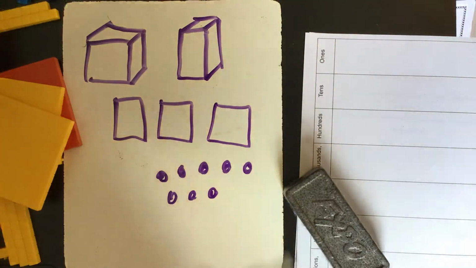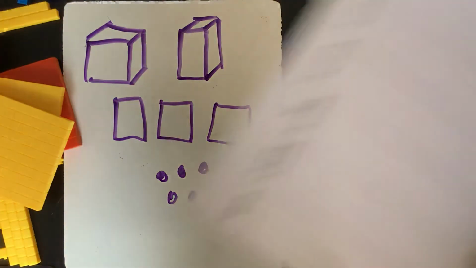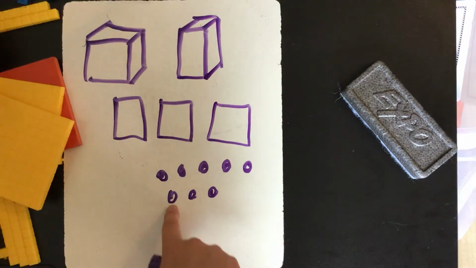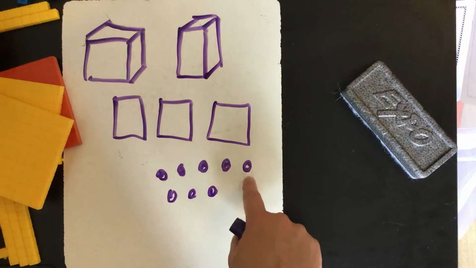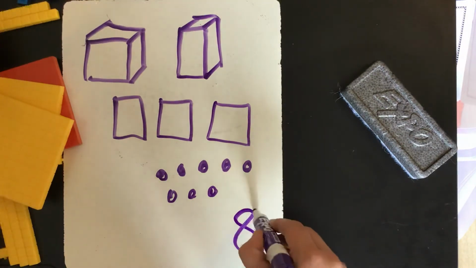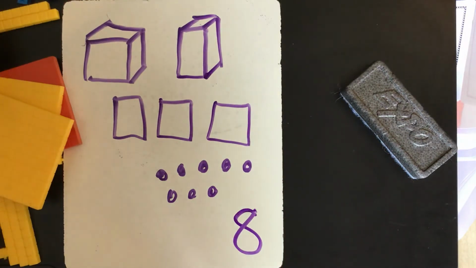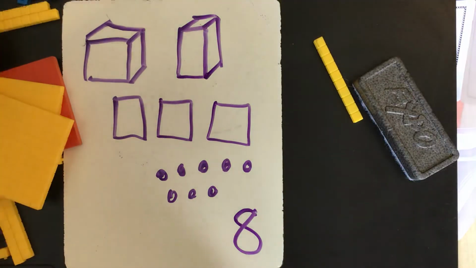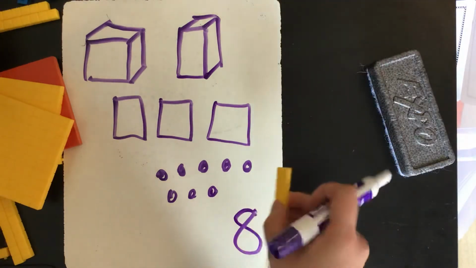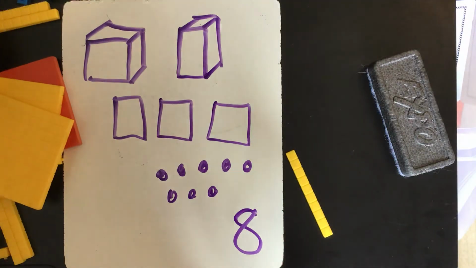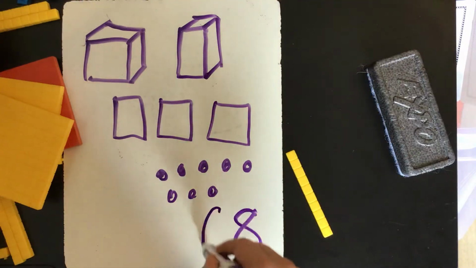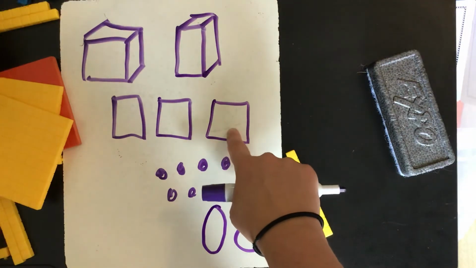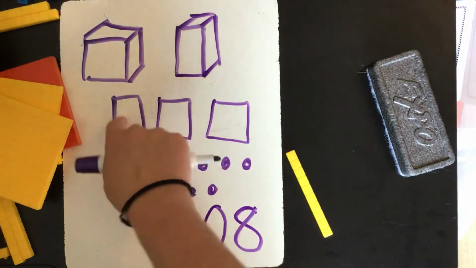Let's try one more together. All right, now let's look at this. Again, we are going to start in our ones place. So let's count our dots. 1, 2, 3, 4, 5, 6, 7, 8. I'm going to write down the number 8. Okay, now I'm going to go to my tens place. If I remember, that's my sticks. But, oh my gosh, what am I going to do? There's no sticks drawn. Don't worry, guys. If I don't have any, that means I put in a big fat 0, especially when I know that I have a number coming up in the next place value.